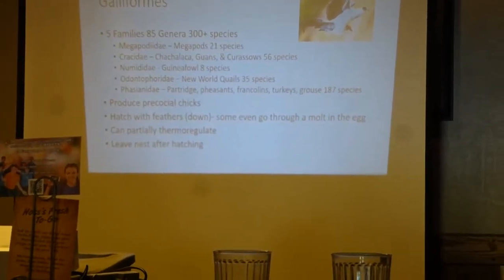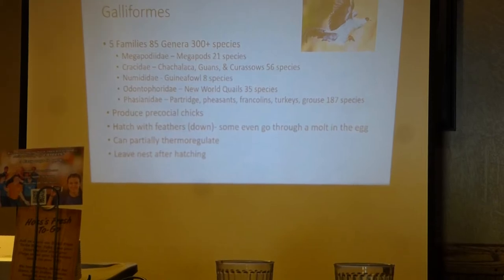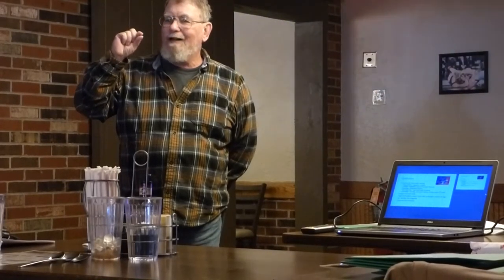Some new taxonomists will separate the grouse and the turkeys out a little bit, but they all produce precocial chicks, which means that they hatch with feathers, down on them. And in some bird eggs, they actually go through a molt. If you're raising impeyans and some of the curassows, some of the larger eggs, the actual wing feathers in the egg will form a downy feather, and then at the later stages that pops off, and the true primary feathers will start growing inside the egg. So when they hatch, tragopans are like this, they've gone through one molt inside the egg already and can fly within just hours of hatching. They can partially thermoregulate, and they leave the nest after hatching.